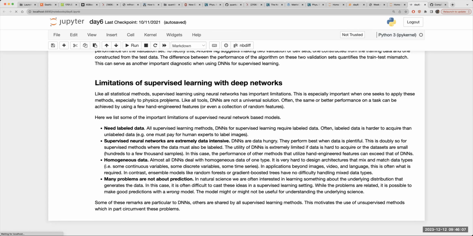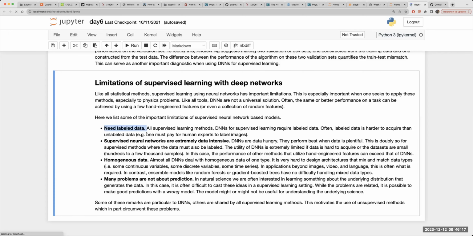So if you take a top-down view on neural networks, and look at the limitations of many of these deep network methods, which are often used with supervised learning, you need labeled data. That makes it pretty expensive because you actually need to go through the data and have it properly labeled. There may even be human experts who label the data for you.